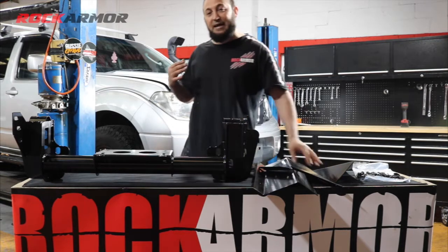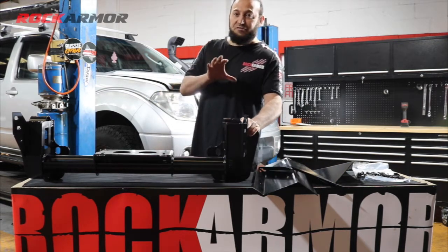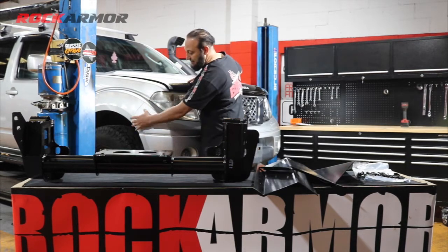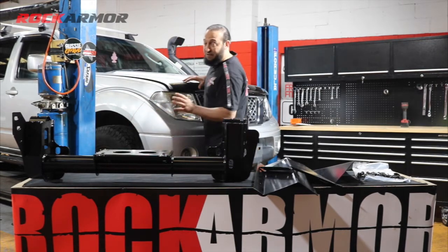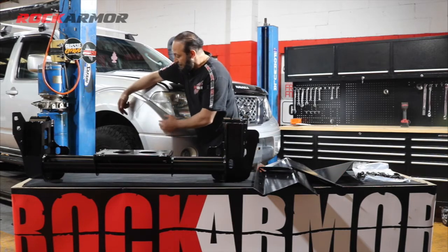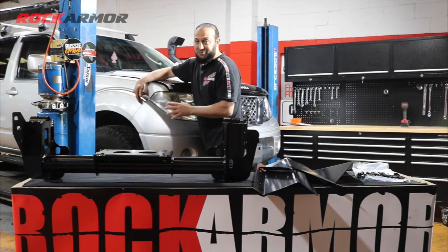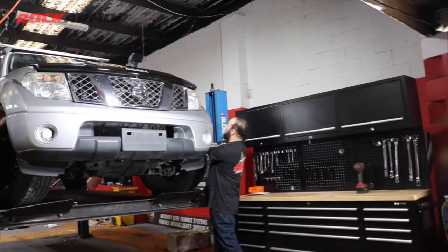I'm just going to go ahead now and strip the front of the vehicle. Just a little tip when you're stripping the front of the D40s, there's two 10 mils that are just up on the side wings there. They're a little bit of a pain. You need to drop the whole inner guard to get those 10 mils off. So you really need to put those back later, so just make sure you don't damage it.